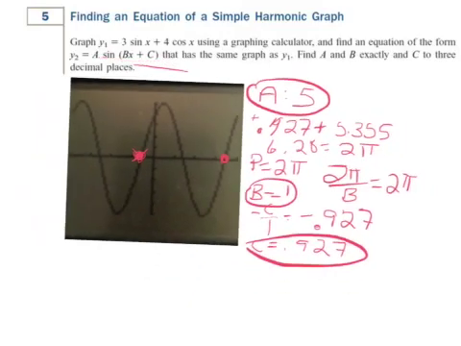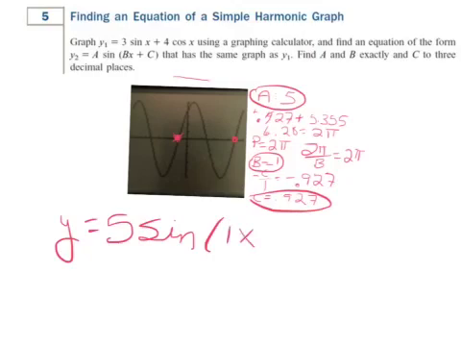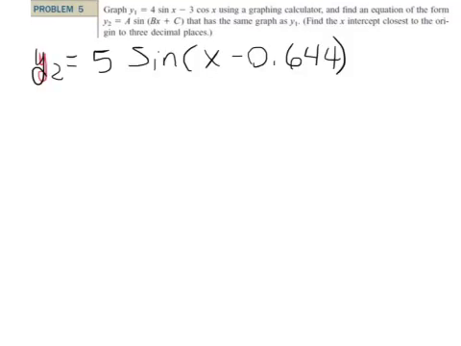From here, let me scoot this down so I have some room. We can say that y equals a, which is 5, sine, and then b is 1, so 1x, but we don't have to put that, and then our c was equal to 0.927. If you plug this into Y2 in the calculator and plug in Y1, they will be right on top of each other. All right, it's your turn. Go ahead and pause, and start again when you're ready to find out the answer. Okay, there's your answer, doing it just like I did the last one.